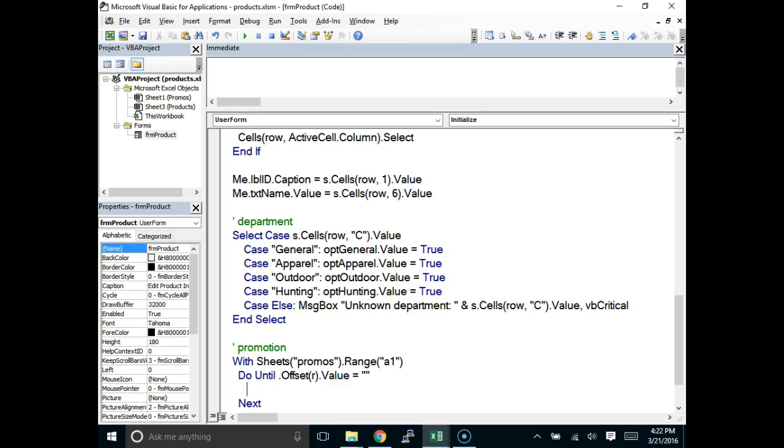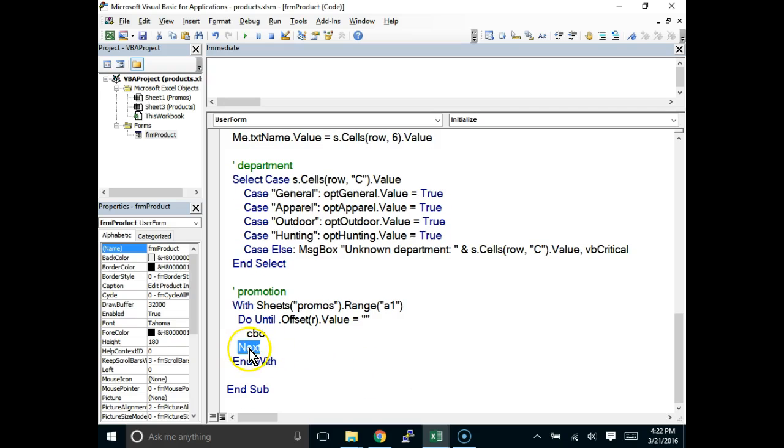If not, we're then ready to write. We're ready to bring that into our list box. Now we called it, I'm sorry, our combo box. We called it CBO promo. Oh, I do need a loop. Yeah, I do that all the time. Instead of next, I want to say loop. So the name of my object is, I can never remember it, so let me do me.cbo. There it is, CBO promo.